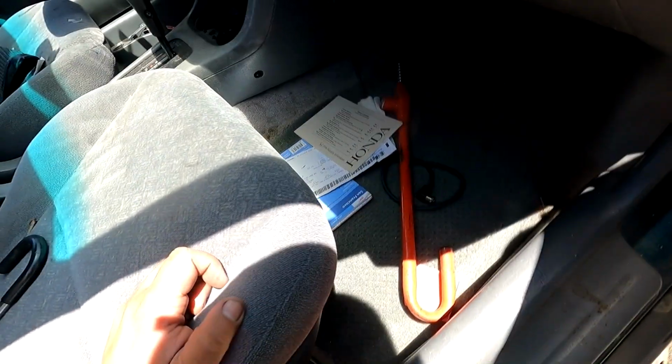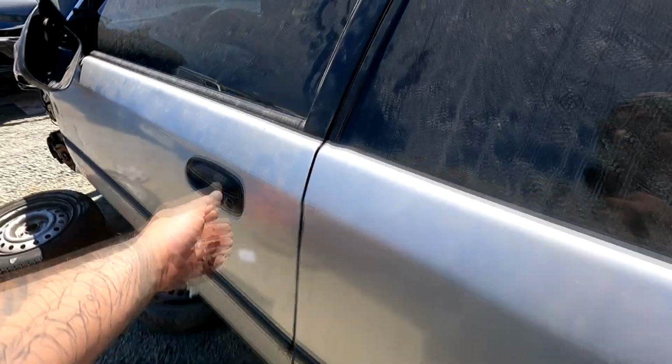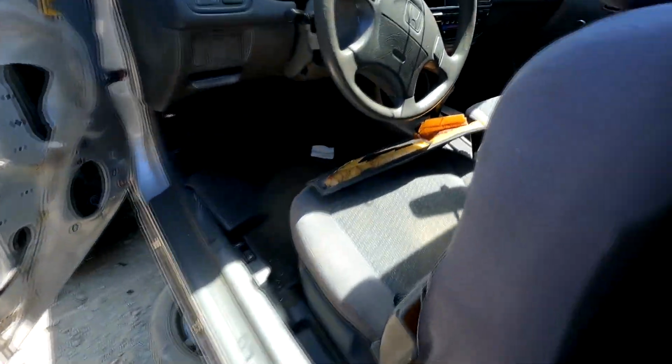Automatic. This has a very clean interior. If this had the OE floor mats, this fits really well in the CRX. La Ponda has EK floor mats, and I kind of want to do the same, but the fronts are gone. I got an EK hatch here. Oh, clean interior as well.